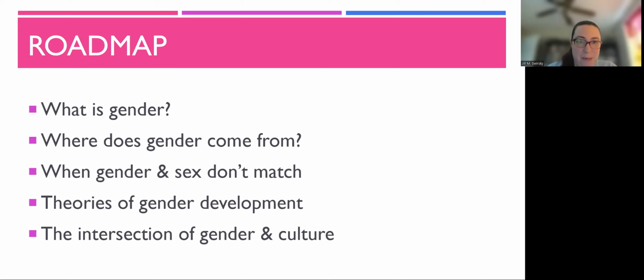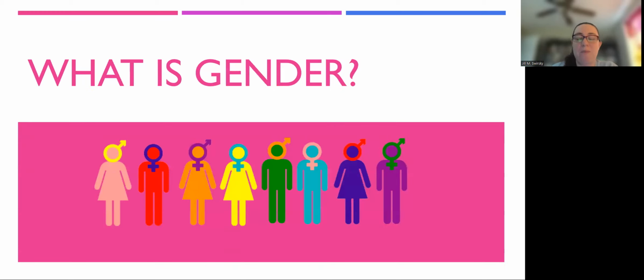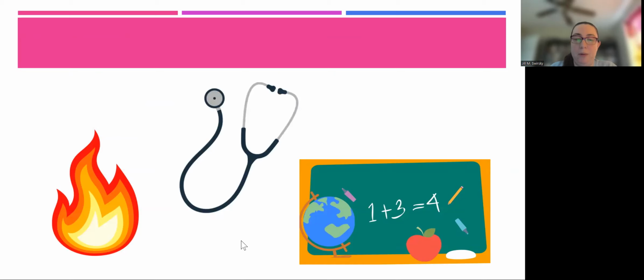Take out a piece of paper. You can pause the video if you need to do that. But I want to start with just a little activity. I want you to draw a firefighter, a pilot, and a teacher. Stick figures are fine. This doesn't need to be anything too elaborate. I'm not going to see it. But you're going to draw a firefighter, a doctor, and a teacher, and then give each one of them a first name. So pause the video for as long as you need to do that.